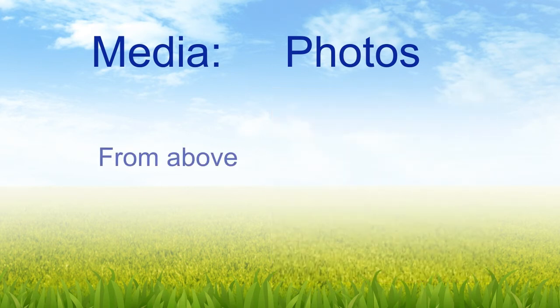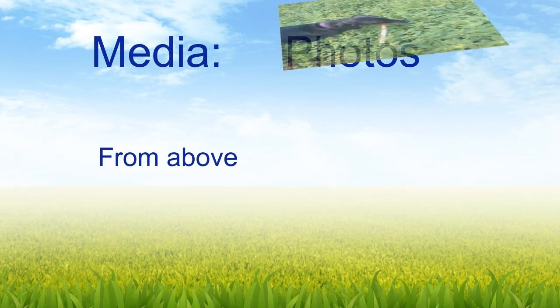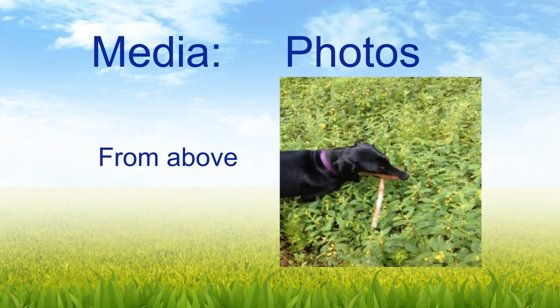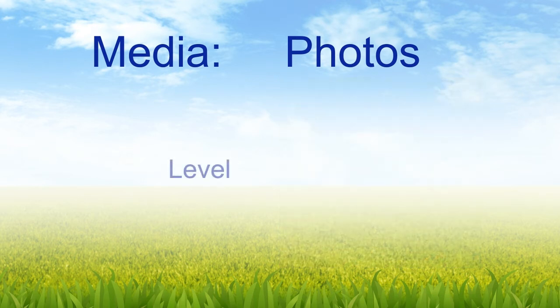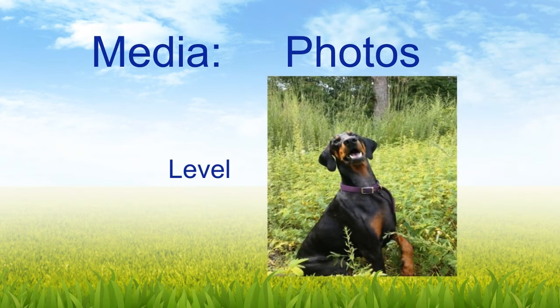Another thing you probably should not do is photograph from above. I mean, here and there a from-above photograph will work, but you see here that the dog is in the weeds. You can't really see what he's doing. But if you take a level shot, or sometimes a slightly upward shot, you get a much better photograph of whatever your subject is. If you can have a uniform background in the back, like the sky or a uniform grassy field, or even a woodland, just the woodland behind it, it makes a much better understandable photograph.